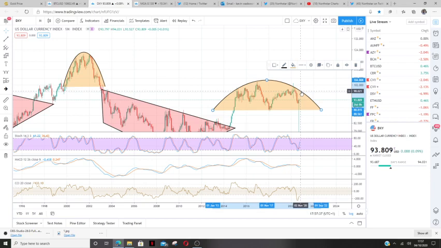So gold is in a bull market and will, I suspect, rise almost regardless of what the dollar is going to be doing over the next few months. I think if the dollar carries on rising, gold will overcome that and start to rise anyway. But as soon as the dollar starts to resume its downtrend, then the turbo boosters will be put on in terms of gold price, and we'll see gold price accelerating away to the upside again. So that's a little view of how I analyse the dollar index anyway.